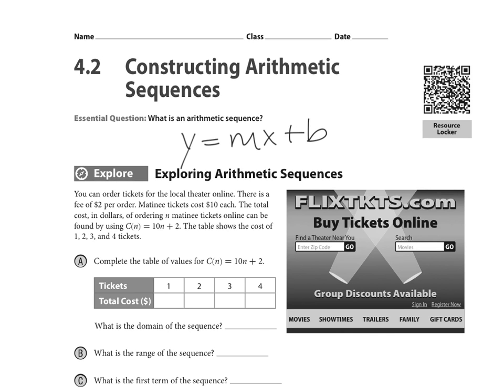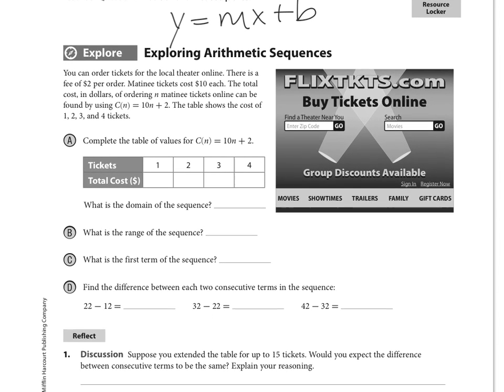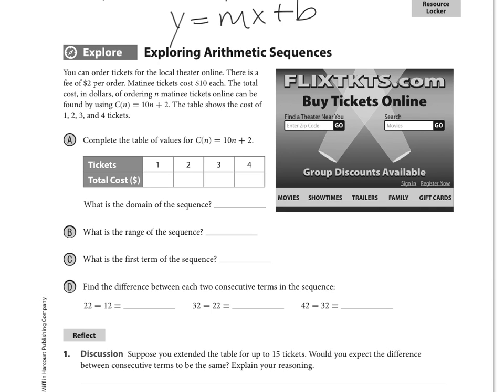Now, I'm going to explain to you why it's called arithmetic. What does that word really kind of look like? Arithmetic. What's the most basic arithmetic you do? What's the most basic arithmetic that you guys first learned? How to add, and that's the most basic arithmetic. That is all this whole lesson is. So, right here they give us the formula.